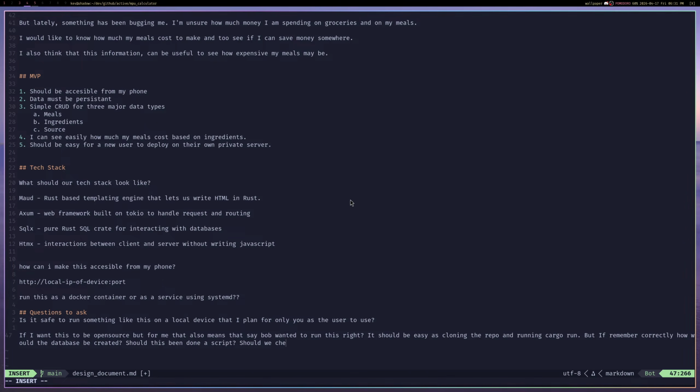Should we check when we run cargo run that a database exists for MPU or MPUC?